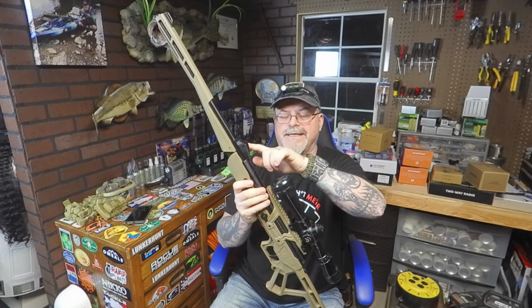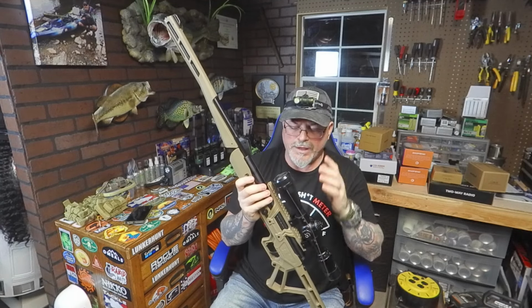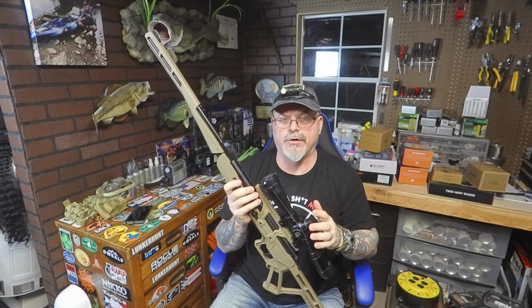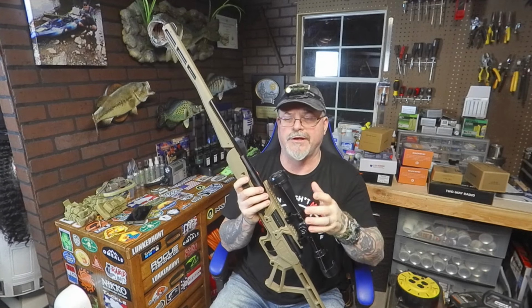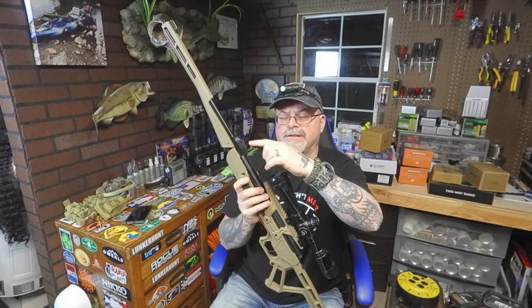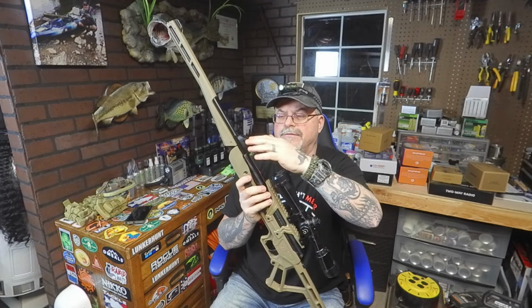And one of them is the sight. This sight right here, when I bought this gun, I bought it wanting to not put a scope on it. I wanted to be able to just use the open sights and shoot it. Now, for the first 2 weeks, it shot just fine and held true. But after that, the rear sight started to drift. And so what happens is when that spring goes forward, it's creating enough shock that it's causing that sight to unalign itself, either go left or right. And this nut that holds it right here, I can literally turn that just with my fingernail. It's way too easy to turn. I can twist it right now, which is not good.